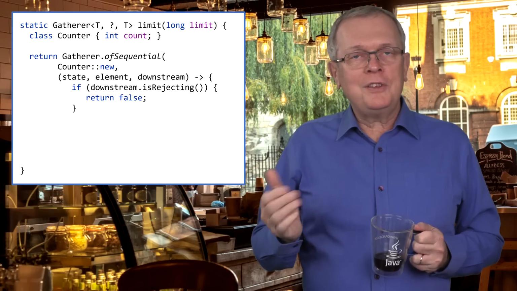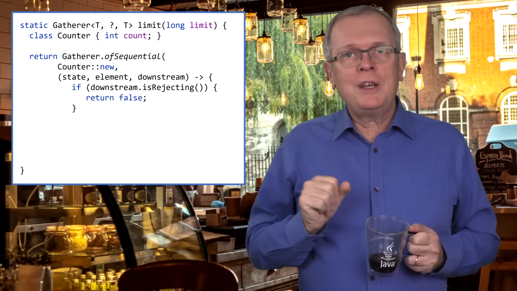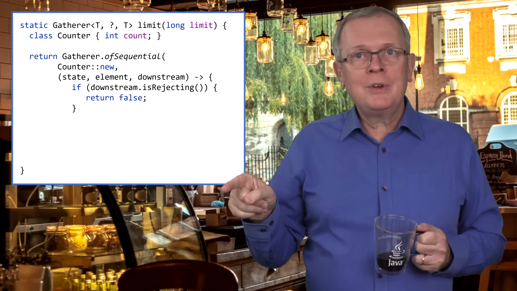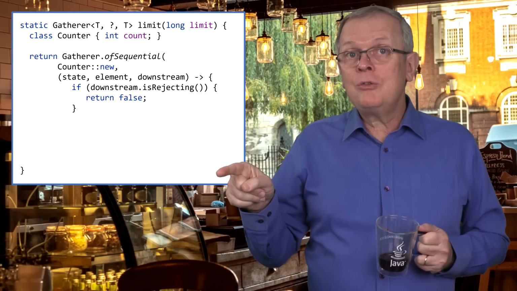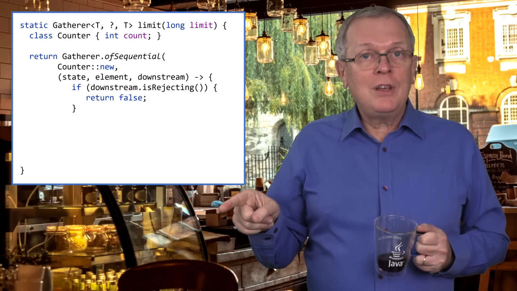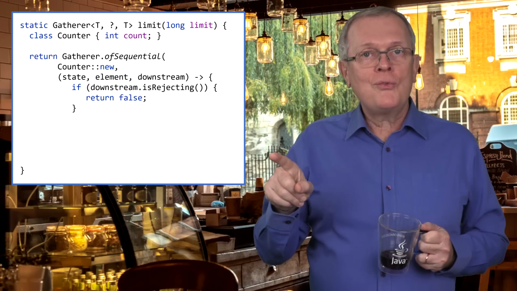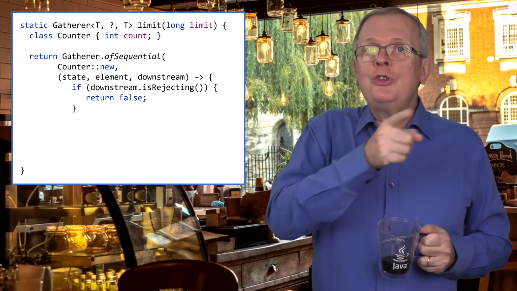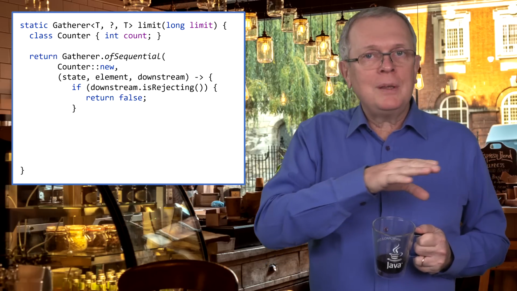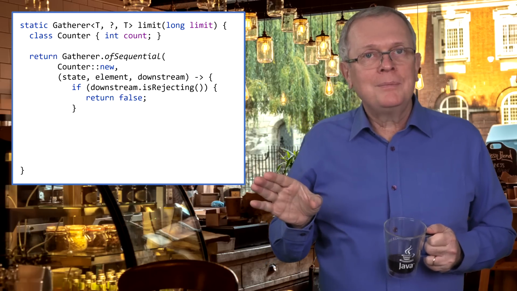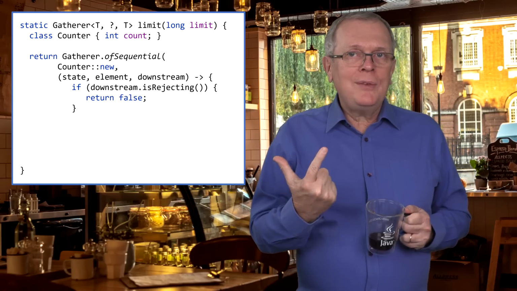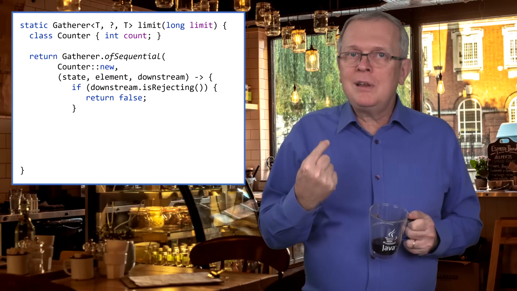So let us fix this code. First, you need to check if the downstream accepts more values. You need to call downstream.isRejecting for that. And if it does not, then you don't need to do anything, and you can return false to notify your upstream that you're not accepting any more elements either. Second, you need to check if your counter is still within the limit.